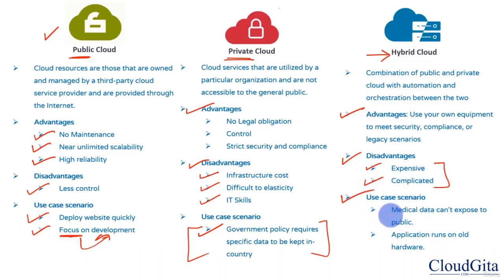But a use case scenario is, for example, medical data, which is highly sensitive data, you can keep in your private cloud, and at the same time you can use public cloud services also. So you can take advantage of both public and private. So this is the advantage of the hybrid cloud.